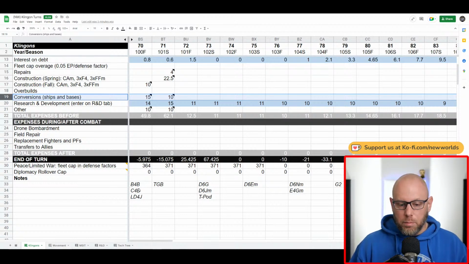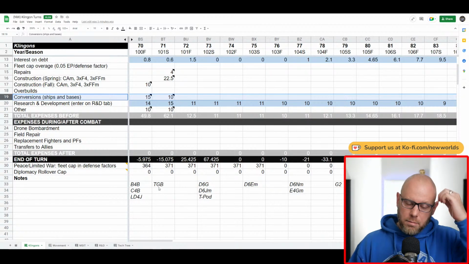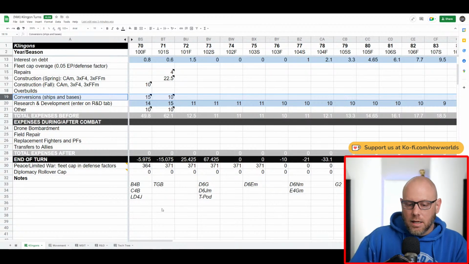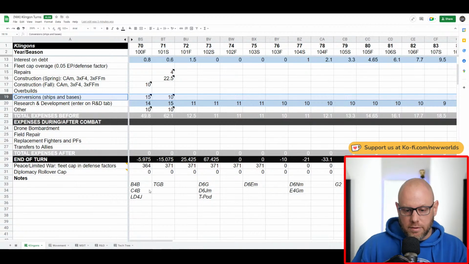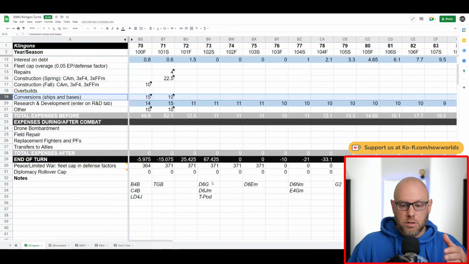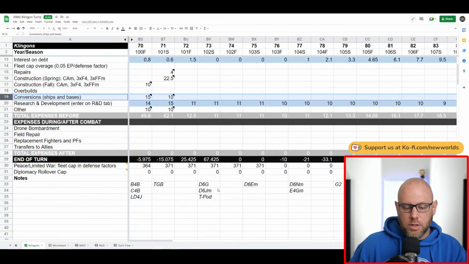You can see the B4B, which is the M era improvement to the B4, was available in year 70 for me. The Tug B, which is like a battle tug, is available as of turn 71. The D6G, which is that commando ship, is available in turn 73, and so on and so on. So you can see that that's how that works.